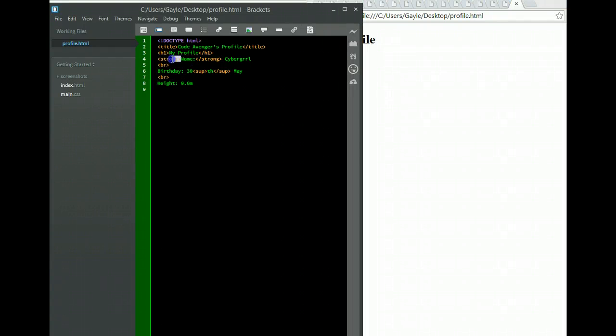So let's just copy these into our other labels. Guess we need the closing tag, or the whole thing's going to be strong.